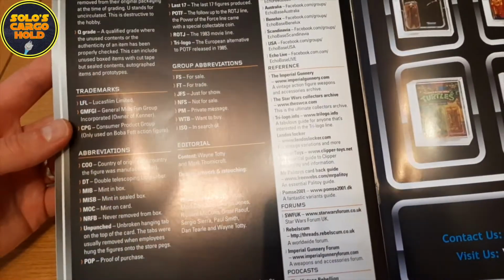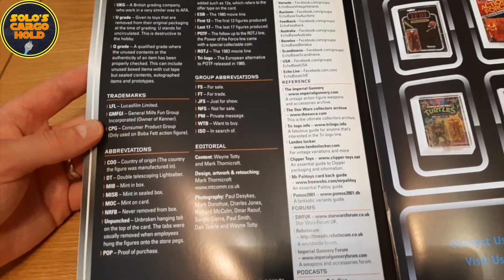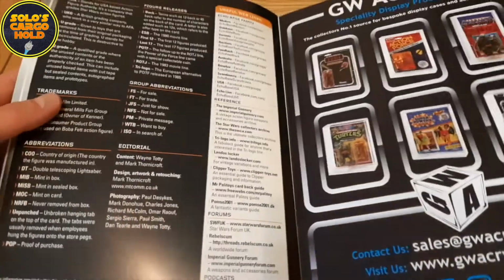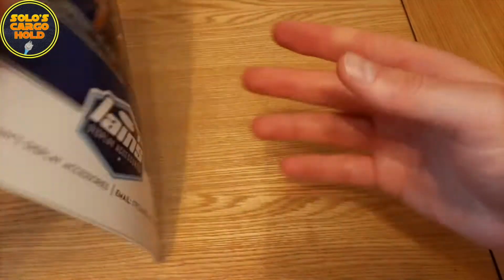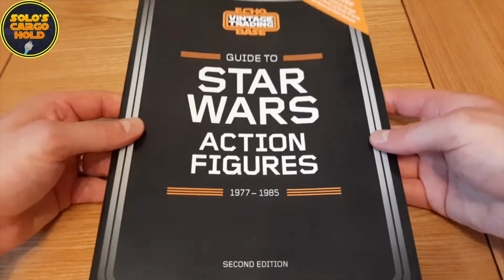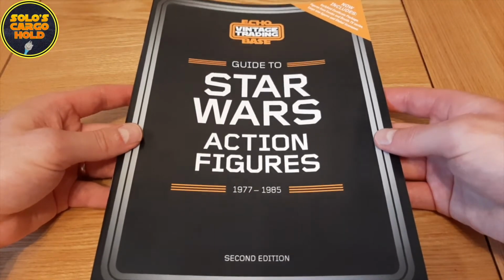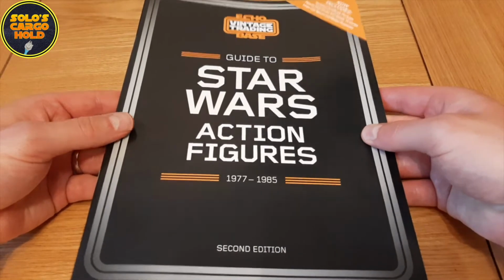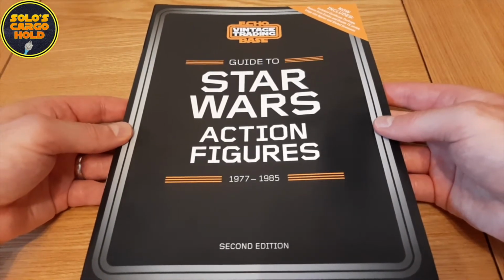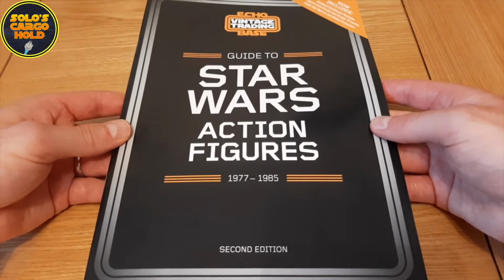Finally, just a roundup of who put the book together and some vital information for collectors. So this was £8 directly from one of the Echo admins, and I think it's money well spent. I think it's an absolutely lovely visual guide. I'm going to find the major variants section really useful with my collecting.